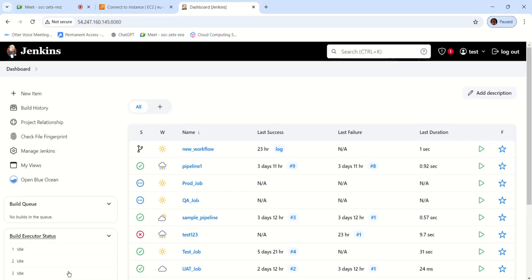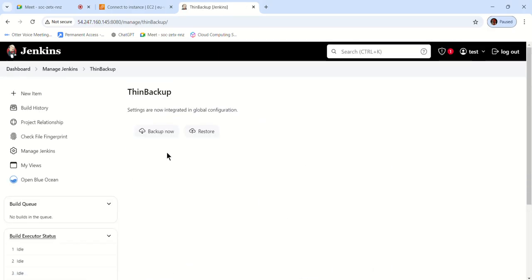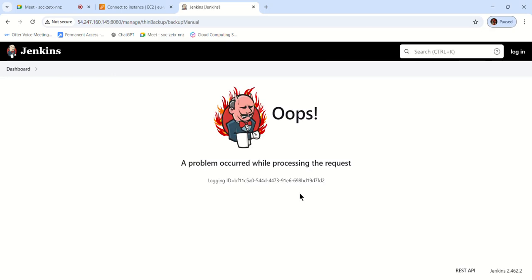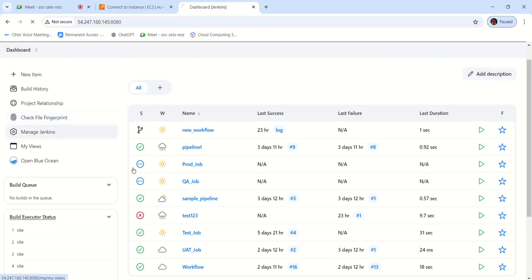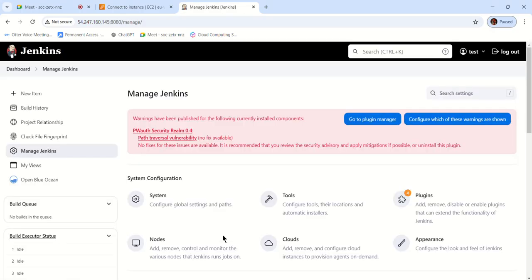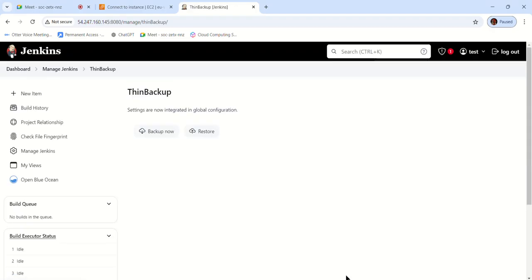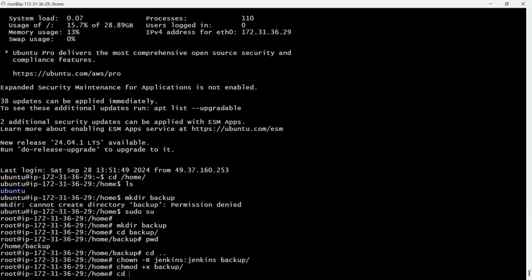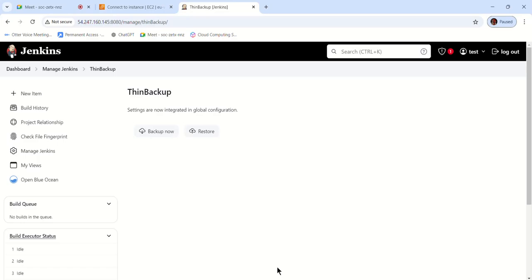Now let's go to manage Jenkins simply in backup now. Still error. Yeah, sorry. At last. First, let's go here. CD backup. Nothing is there. There is some wrong, I guess.